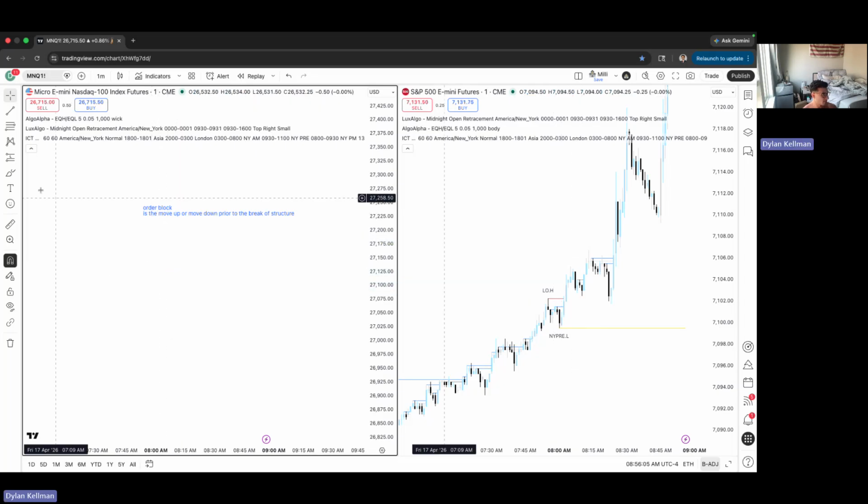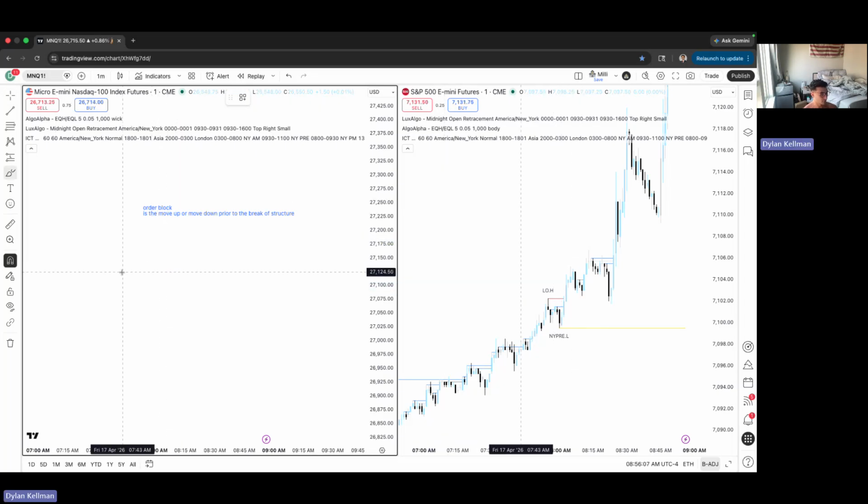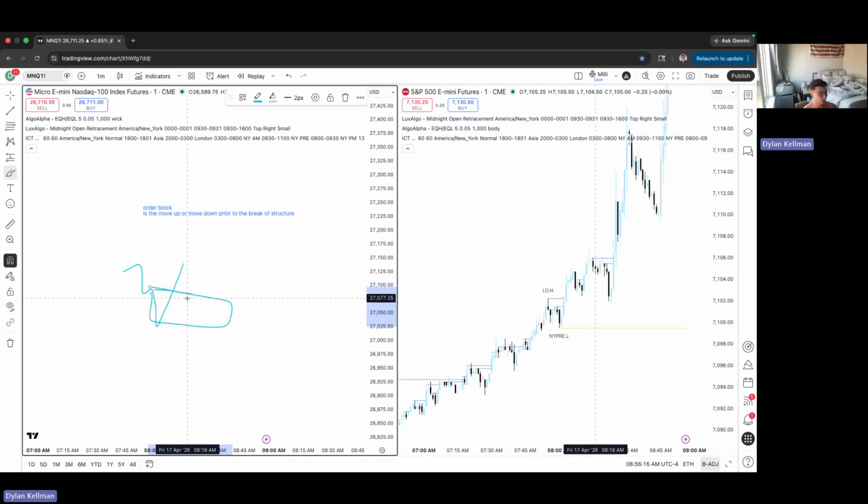Same if we're going down. Boom, you break structure here. This is now your order block, okay? And what does price want to do? What do the big institutions want to do? They want to fill these orders. So we're going to come back in here, and you could have multiple confluences. You could also have a fair value gap mixed with an order block. And then we're just going to push price right back up in the other direction. So it's kind of like a magnet in price.